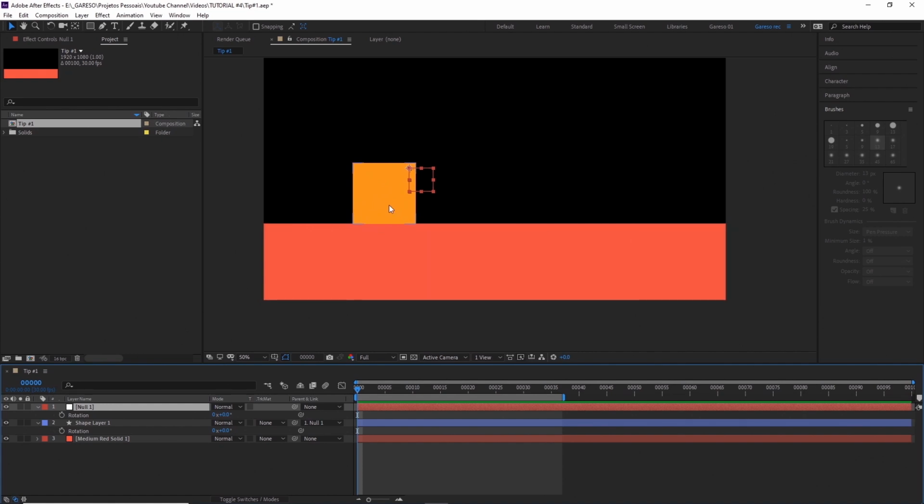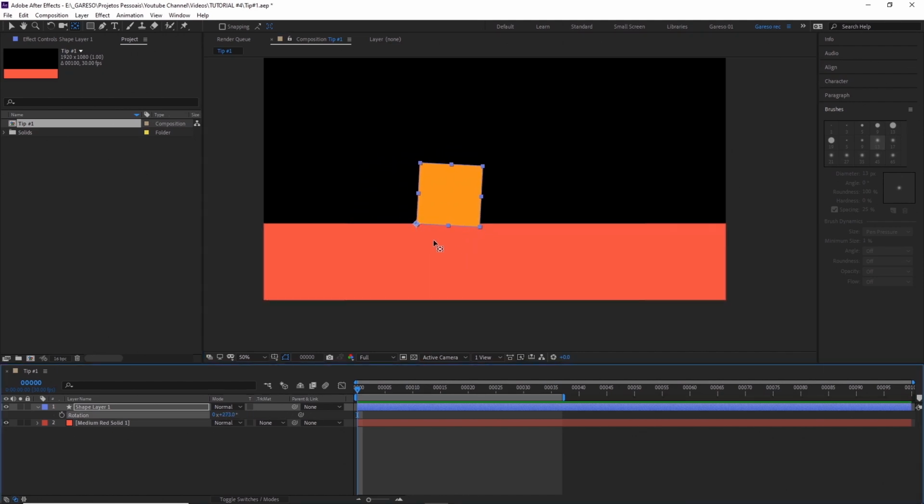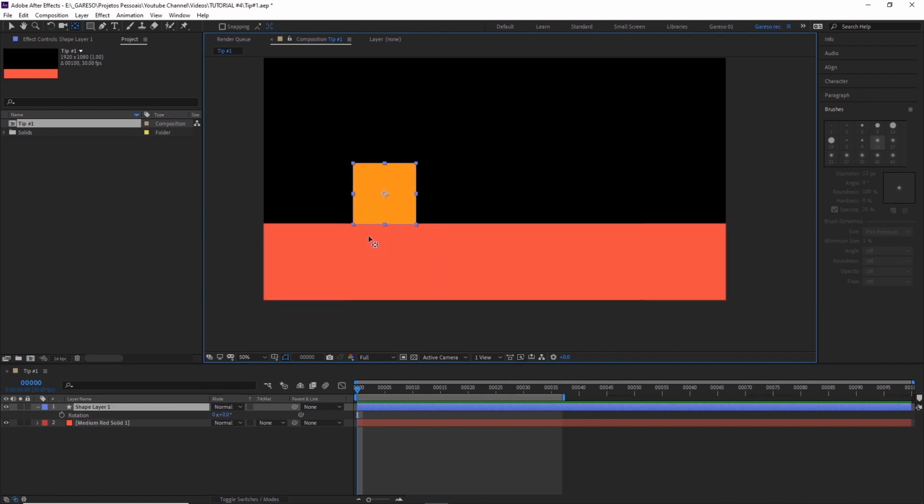But what if you want to rotate this cube on the floor here? The problem in this situation is that you need more than 2 anchor point positions. Because as the cube rolls on the floor, the anchor point will need to change between all the 4 tips here. So when you rotate here, the anchor point would be here. So if you keep rotating, the anchor point needs to move here, and so on. In this kind of situation where you need to have the anchor point move into more than 2 positions, this tip comes in really handy. And it saves you the work of having to create complex rigs and this kind of stuff.